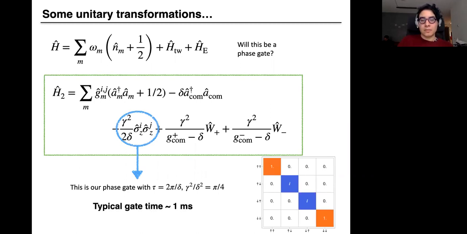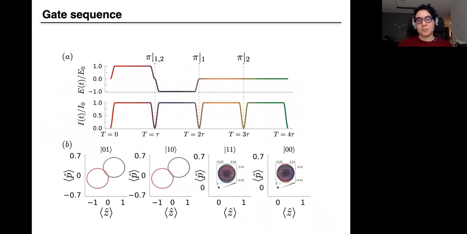The typical gate time that we get will be of the order of a millisecond, but we can also do the simulation and make sure that it works, which is more convincing and maybe easier. So here you see that the actual gate sequence is a bit more complicated, and this is because there are still higher order effects that I didn't talk about that you will have to correct for. But as you can see, the 0, 1 and the 1, 0 states, in B on the left-hand side, couple very strongly to the electric field, so they move a lot in phase space, whereas the 1, 1 and 0, 0 states, which are not affected by the electric field, don't move at all.